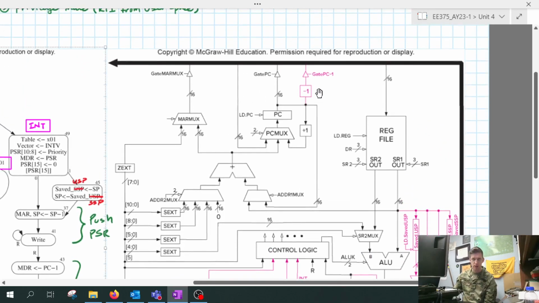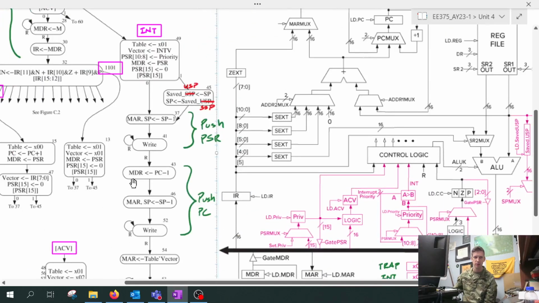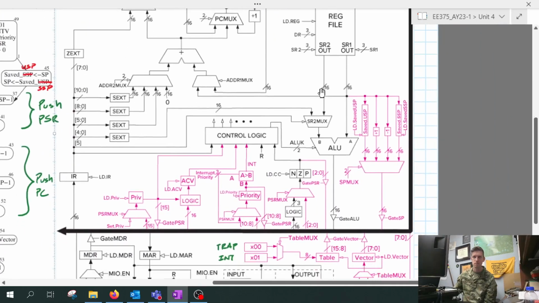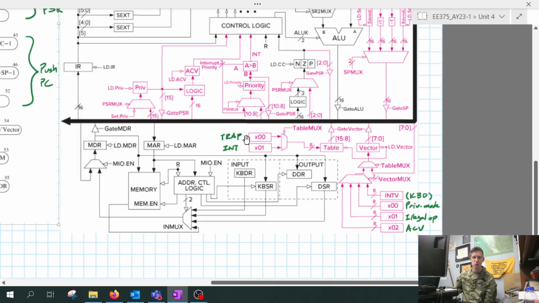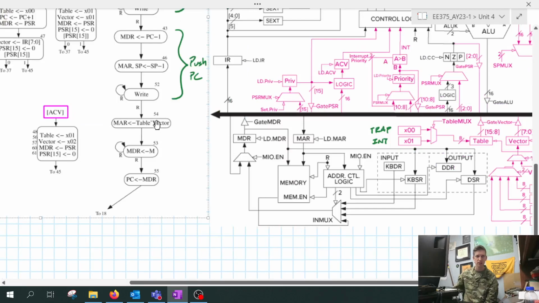You know what? I almost forgot. Also, one part of our diagram here is the decrementer for the program counter. Remember that's the weirdness from state 43 when I need to subtract 1 from the program counter. This little chunk underneath the processor bus is a little bit more complicated, but the whole purpose of this chunk is just to correctly calculate the address table vector, to hopefully correctly find the address of the trap service routine or the interrupt service routine that we're about to execute.